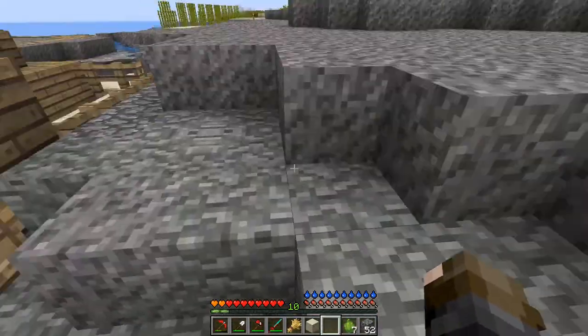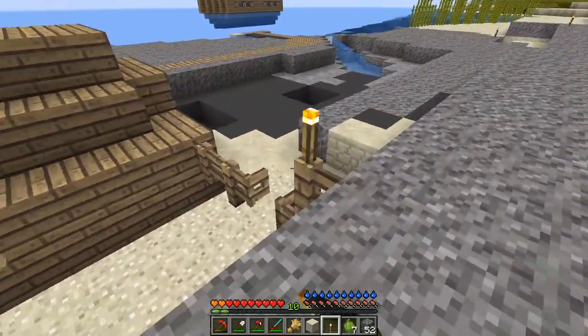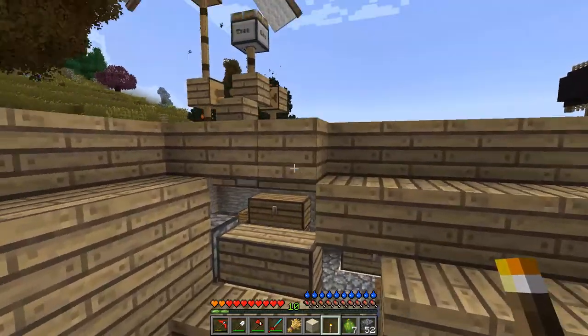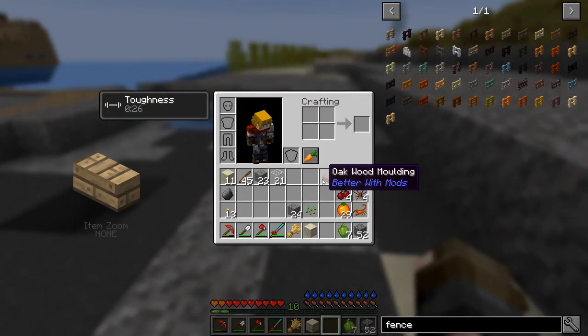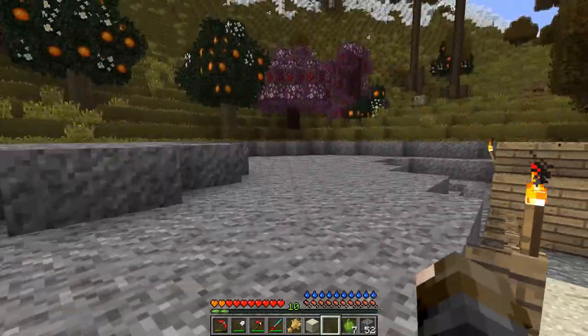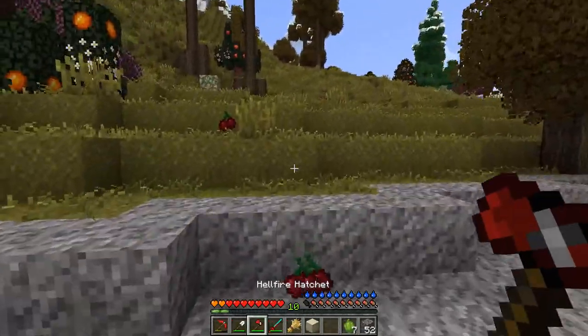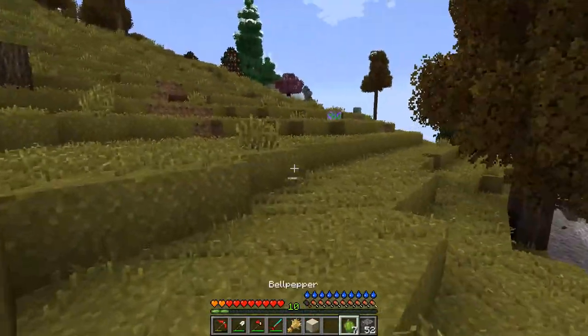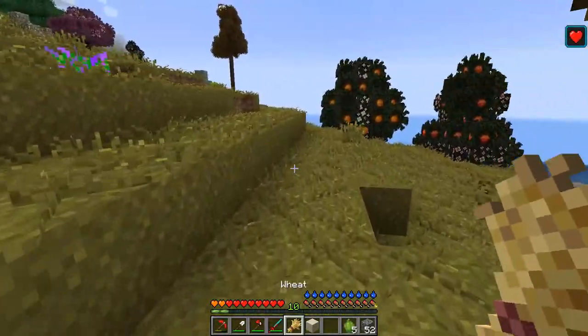Is this a regular torch, right? Yes. I want to put a torch up here. And what the heck? Put one there. I need to go get more wood. And while I go look for more wood, I'm also going to look for a cow. That's right! There is one right over here! Oh man, I think I may have scored.